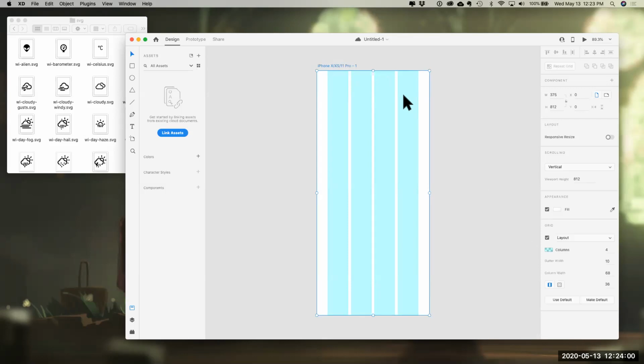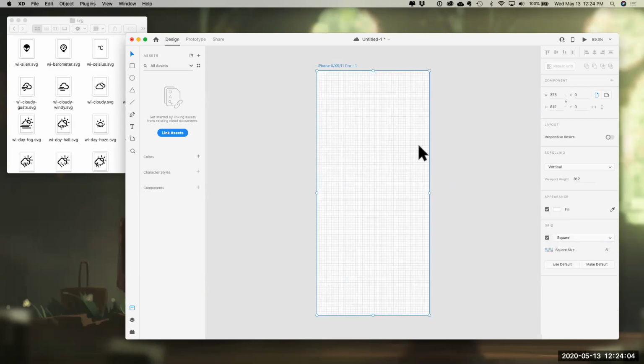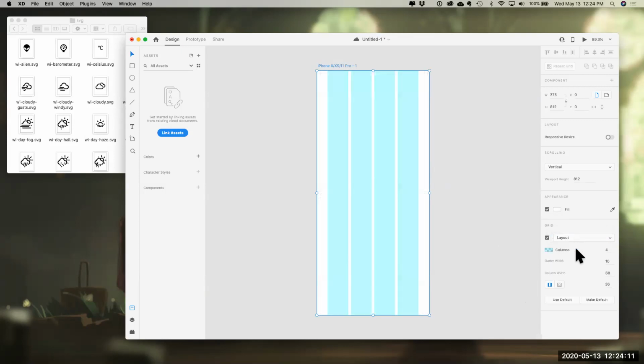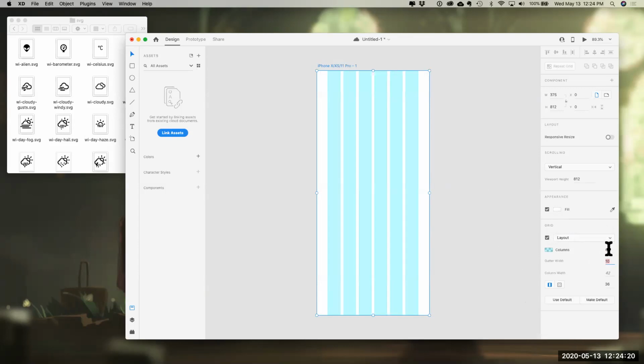All right, so we've got our grid. We can actually adjust the layout, so you can turn it to a square grid if you're more comfortable with that. A lot of people do use the grid layout when they're wireframing on paper, but I like to use the layouts because the really bright colors help me see better. I'm going to go with maybe a 6. Let's go with a 6 grid. I'm not going to change the gutter or the column width. I'm pretty good. But if I ever needed to make this my default, I can do that pretty easily right here.